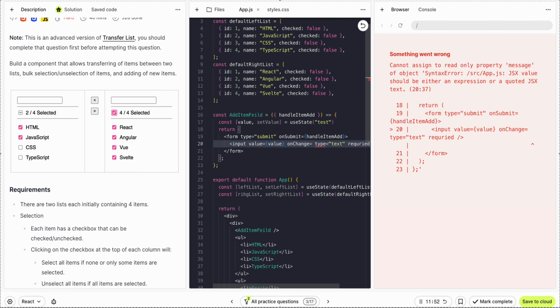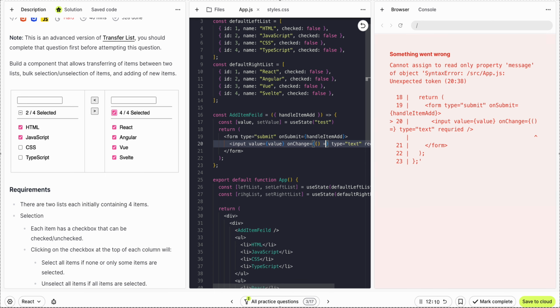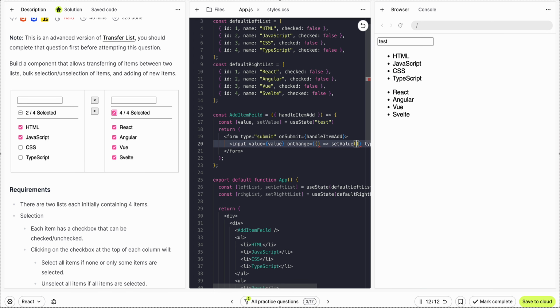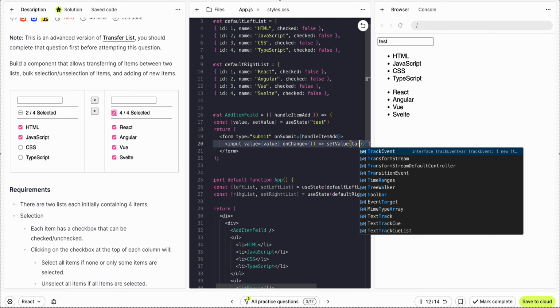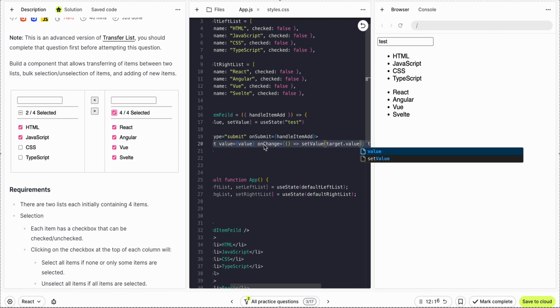I'm getting distracted, so I am already implementing the logic instead of making the UI first and then adding the logic. So let's have setValue, event target value.